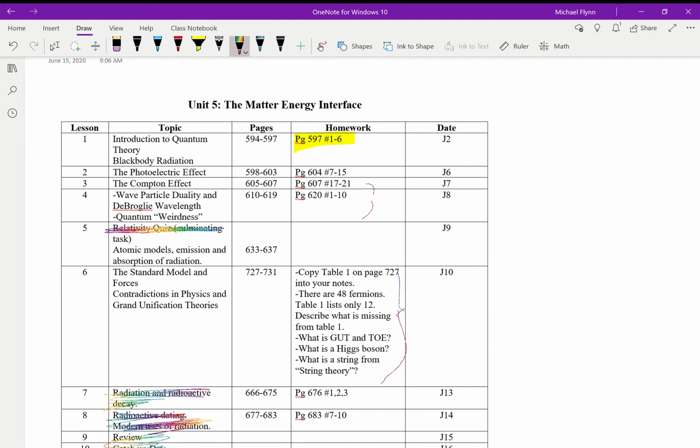Anyway, do the first 6 questions. Super easy, just using Planck's equation. All the math, good news, is really easy in this unit. So go ahead and use it, and we'll get into the photoelectric effect next. If you have any questions about the wave theory or anything else, look, I know it's the end of the year, but just hang on a few more days, and then we'll be done. So we will talk to you soon.